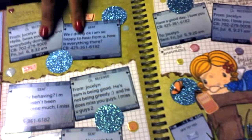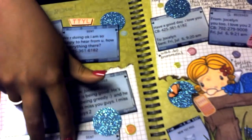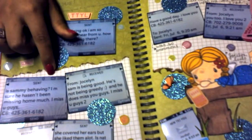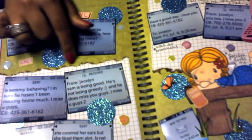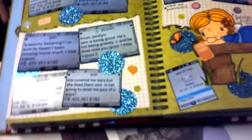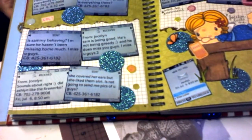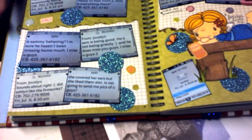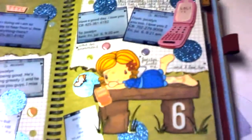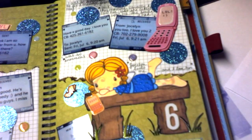So this is one conversation, another conversation, and so on. And I just took some graph paper and ripped it in half, did some distressing on it, and then started layering my journaling text. And on this side is the last text when we said goodbye.